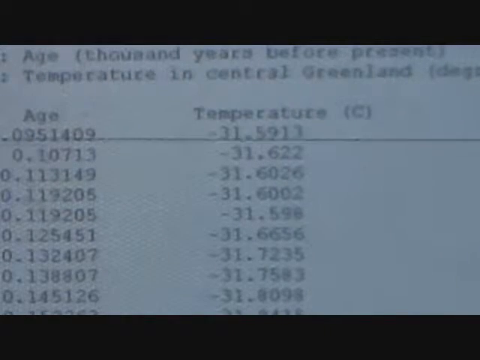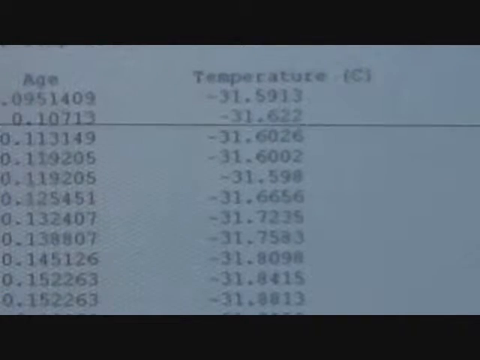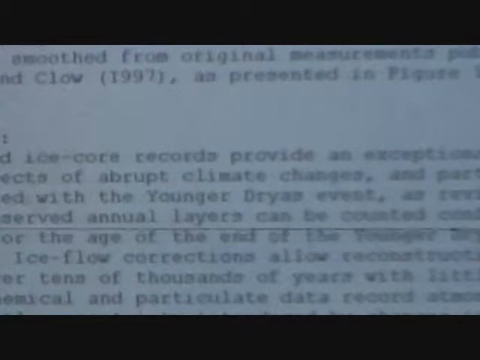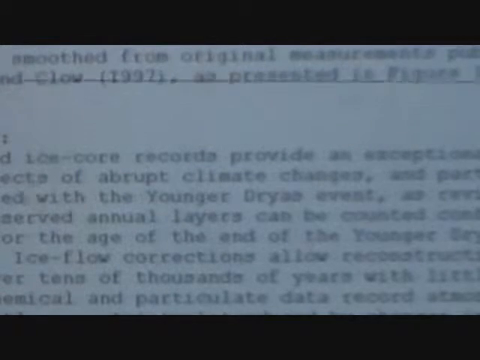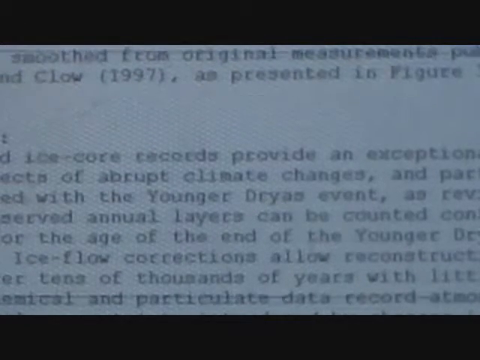Let's see if you can trust this data. What is this data? Temperature in central Greenland. Abstract. Greenland ice core records provide an exceptionally clear picture of many aspects of abrupt climate changes, and particularly of those associated with the Younger Dryas event, as reviewed here.